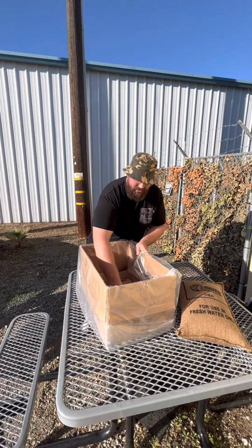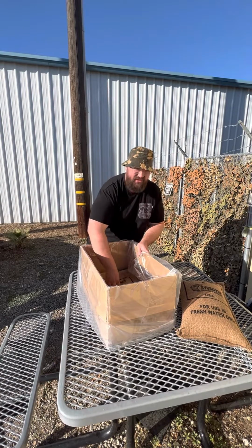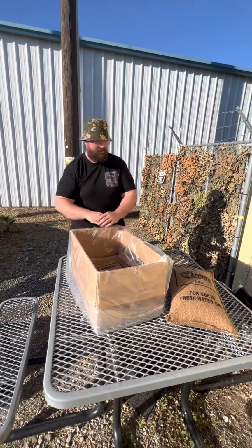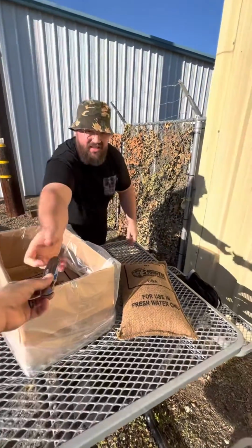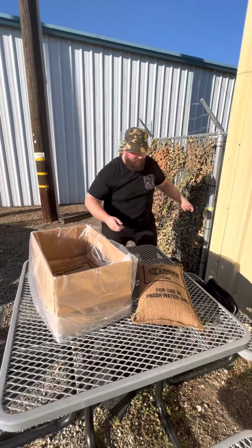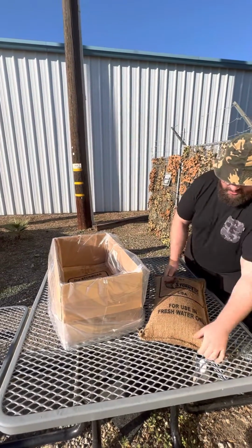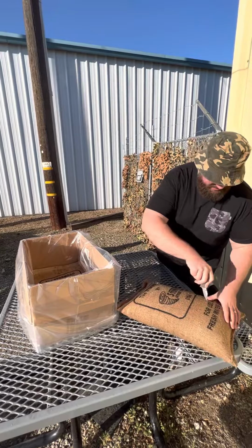Some common questions about the StormBag that I saw. How do you dispose of it? You know what, actually, Brandon, why don't you give me your knife? I'll cut this one open. The inside of this thing has a super absorbent polymer that is actually non-toxic and biodegradable. And we'll cut this one open for fun and take a look inside of it.